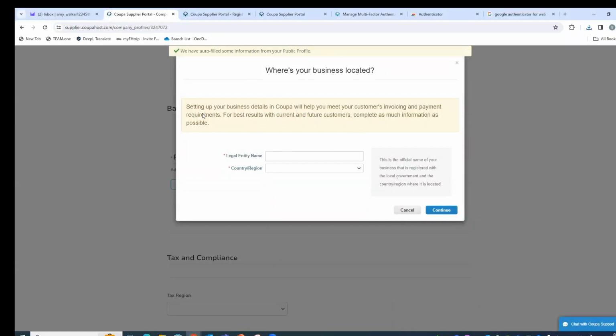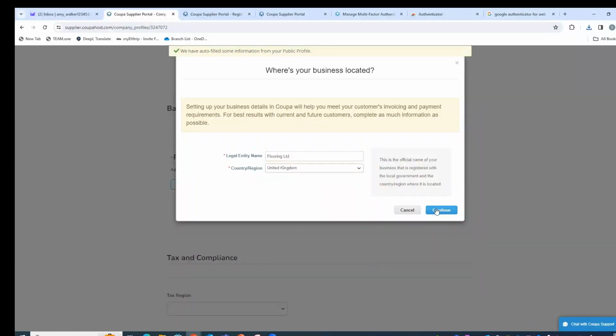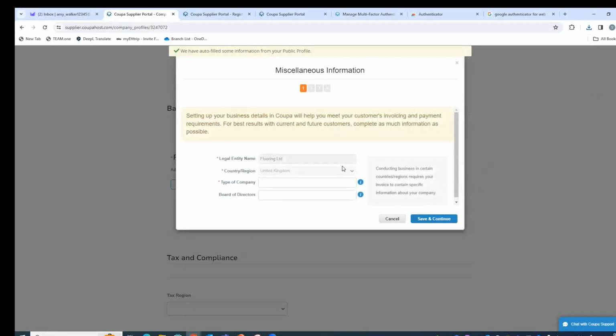You should now be able to enter this screen over here once you've completed the multi-factor authentication. Please enter your legal entity name, the country region, the type of company. This may be private, limited, and then your board of directors.